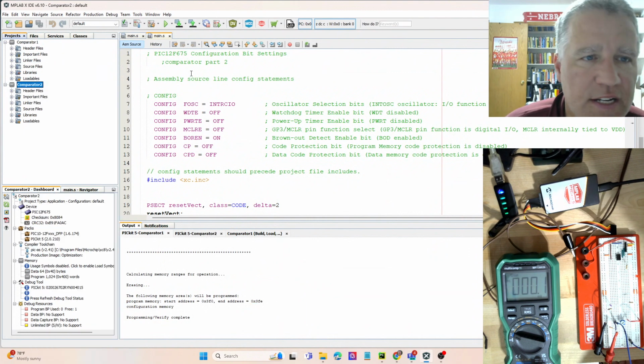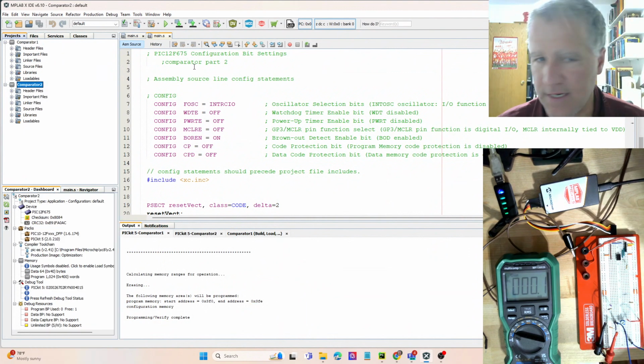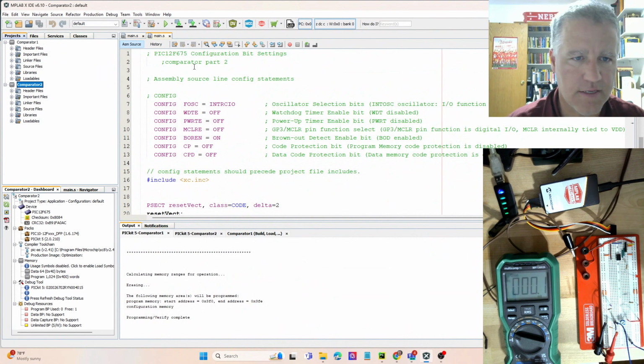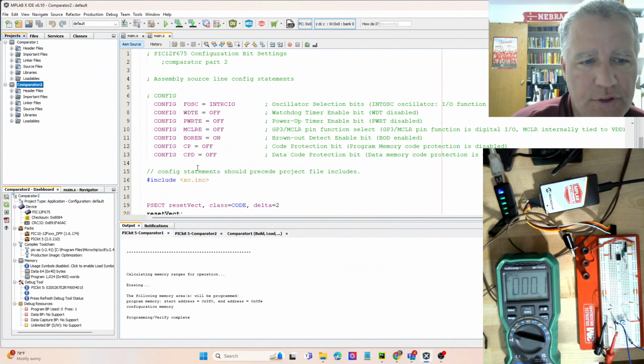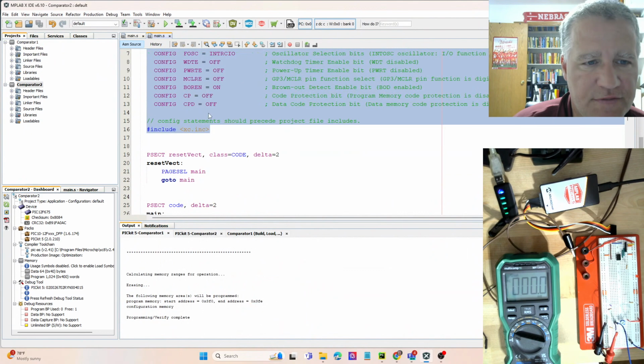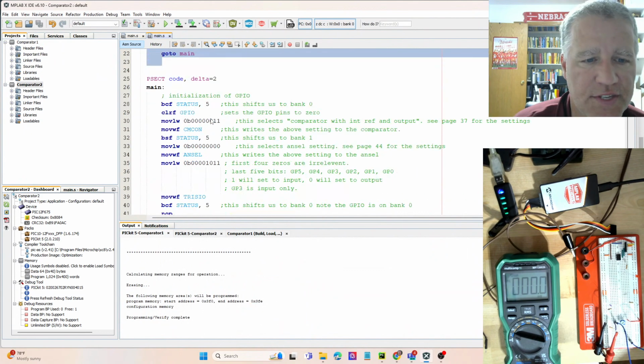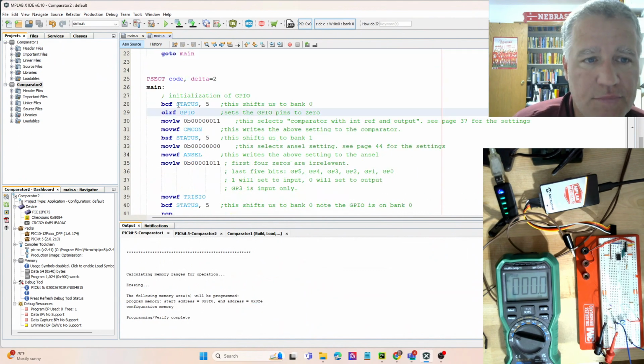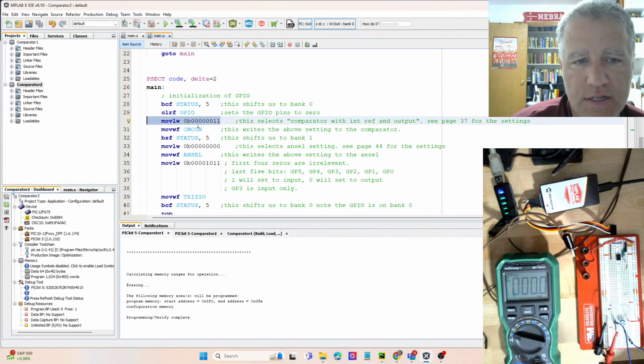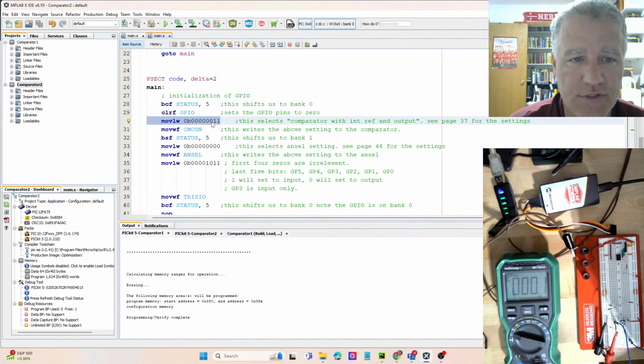Let's walk through part 2. Everything up here is exactly the same, just the configuration bits. This is all exactly the same. We change to bank 0, clear the GPIO, move. Okay, this is different here, so let's go ahead and look at this one.